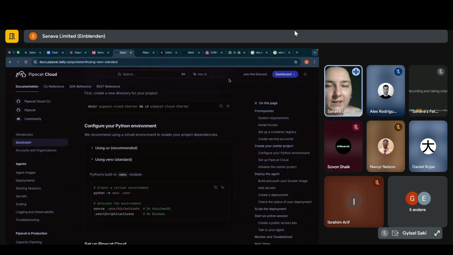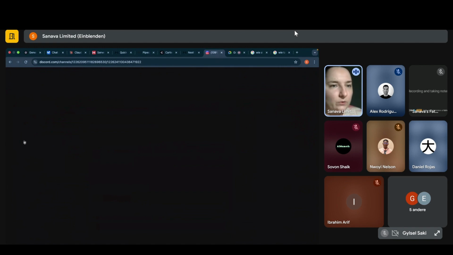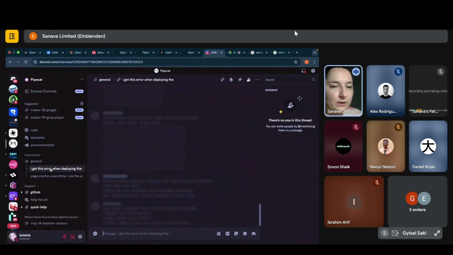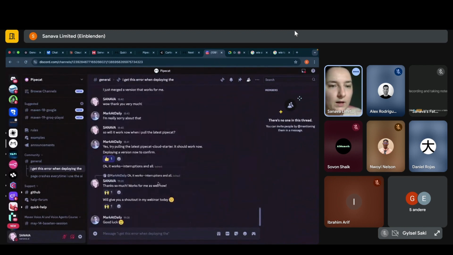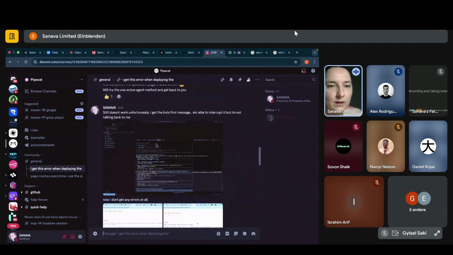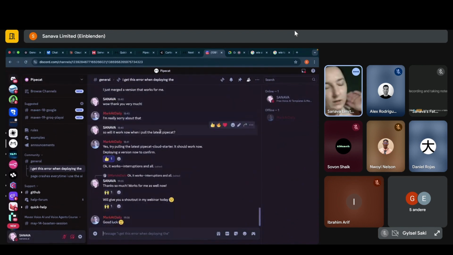Actually, I just had an issue this morning, and I would recommend you to join their Discord because they're really helpful and they're really quick with answers. I just had an issue with Pipecat, and Mark at Daily figured it out for me very quickly, and he fixed it in the Pipecat backend very quickly.